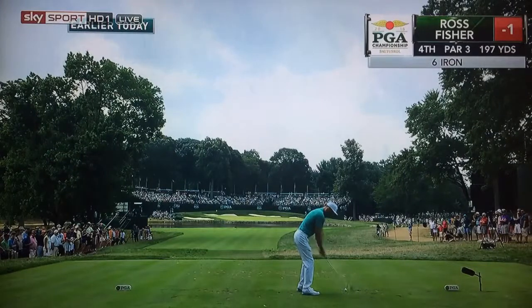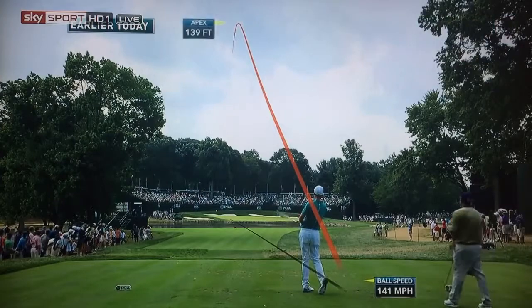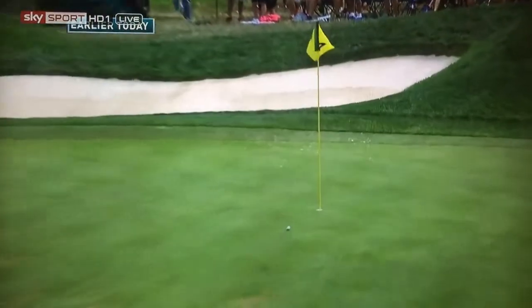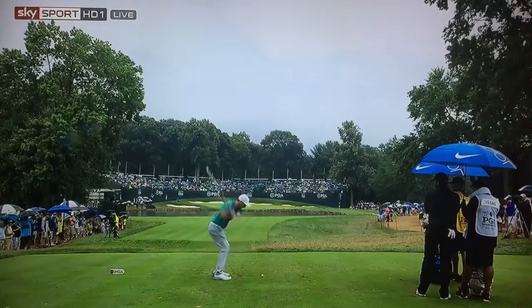Find some form. You know, he's battled a little bit the last couple of years. He was really playing well 3 or 4 years ago and battled a swing a little bit. And nice to see him playing well. Yeah, Ryder Cup team. Oh, beautiful. He's another one that hits it long and high. He does. Great shot. You saw the twirl on it all the way back.